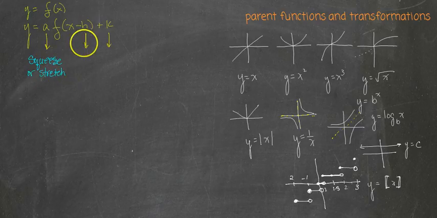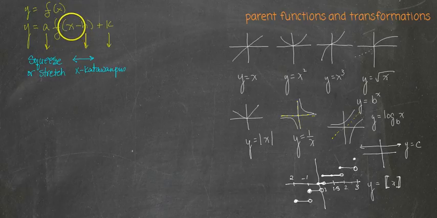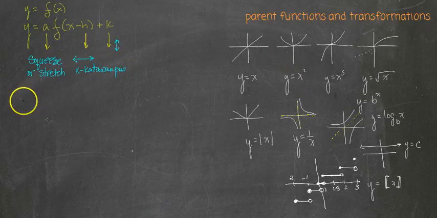H tells us to move back and forth on the x-axis, and h is cattywampus, I like to say, because if your function has a result of x minus h, then you're going to go forward on the x-axis in the positive direction. And if you have something of the form x plus h, you're going to move backward, or in the negative direction. So h is cattywampus by sign. And then k just says to move up or down, and k is straightforward. You move up or down k units on the y-axis. So let's do a quick example, and we like, of course, y equals x squared for these.